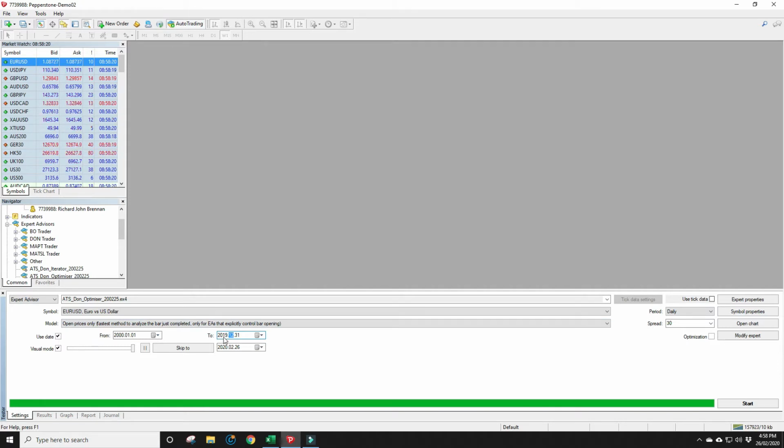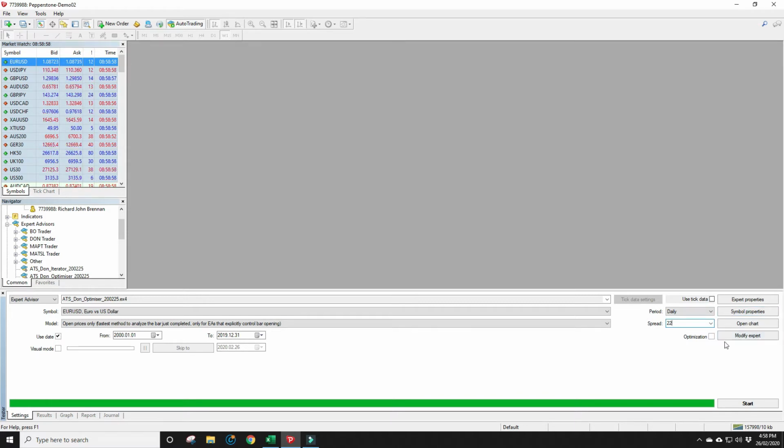So now that we have explained the date selection, from the year 2000 up to the end of 2019, because we're doing the optimization process, we aren't undertaking a visualization, so we turn this off and we move over here to the period, which we select as daily. The spread: in determining the spread to use for our testing purposes, refer to the current spread of the market for Euro USD, which is 11 points. In this instance, let's use double the spread, so that it integrates a degree of slippage into our assumptions. So we'll use 22.